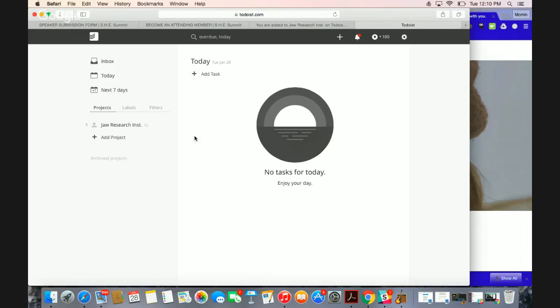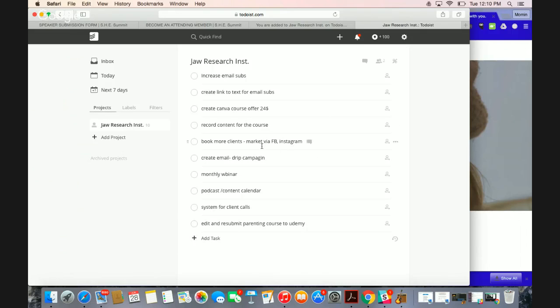Here it'll have the list. Where your list will show up is right here. I usually name them team, whatever your last name is. So you could put team Jessica, team you, whatever your last name or first name is. You click here, and then you'll have access to all of the lists here. So this is my list. I don't mind sharing this with you. It's totally fine. It's my goals that I have outlined for myself.